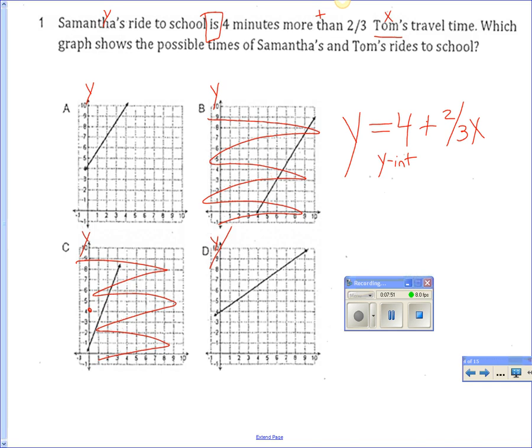Then from there, Allison, what does this mean I have to do? Good. So I'm going to start at A. Go up 2 over 3. Does this go like that, guys? No. So it can't be A. So this one up 2 over 3. Does D work? Yes. So circle D.